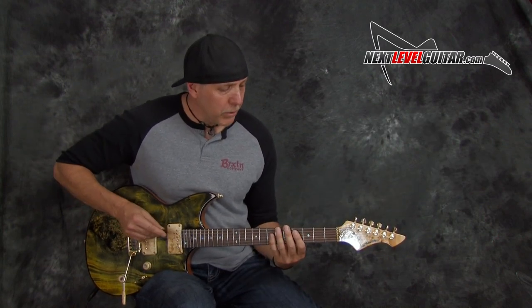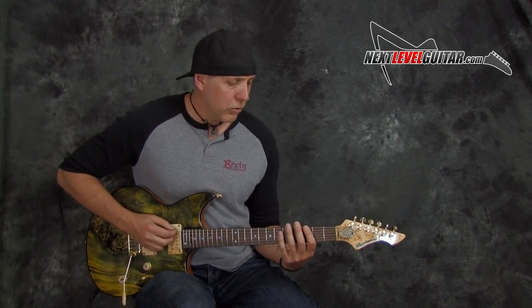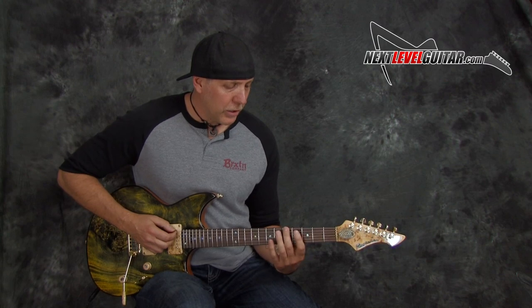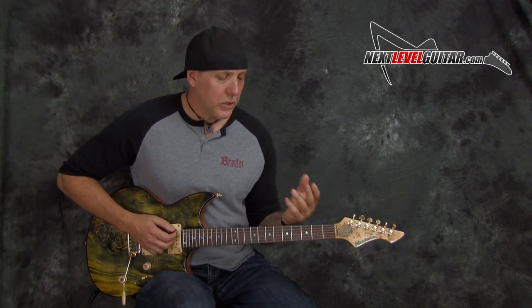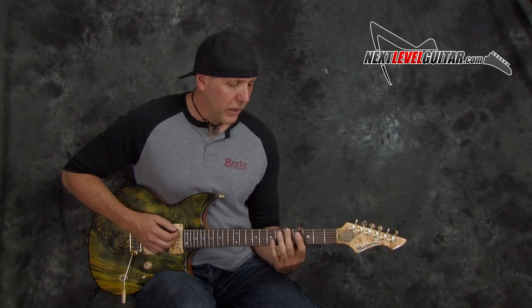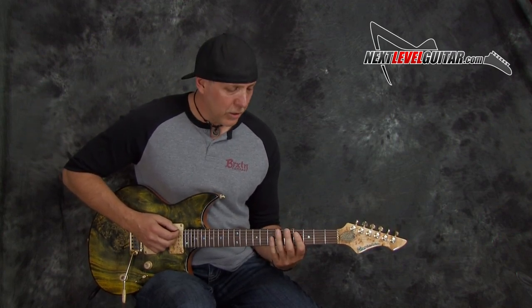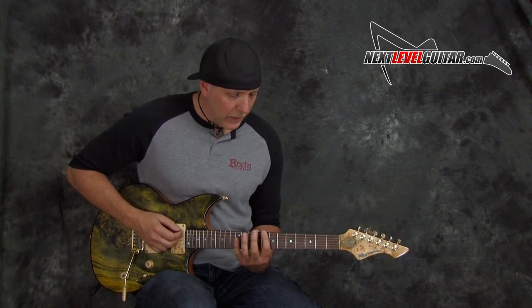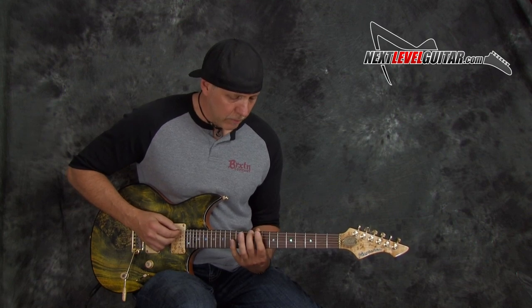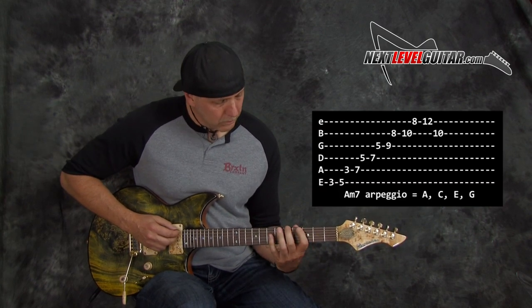So here's what the shape looks like, two notes per string. We'll start on the G note, 3rd fret low E string, and then we'll go to the A note, 5th fret low E string. So anywhere you want to play this key, just put your 2nd finger on the root note and then go back a whole step, and you've got the first two notes. Like I was playing it in D, so I put my 2nd finger on the 10th fret, and then my 1st finger would be on the 8th fret. And there's the start, right? So here's the whole shape.